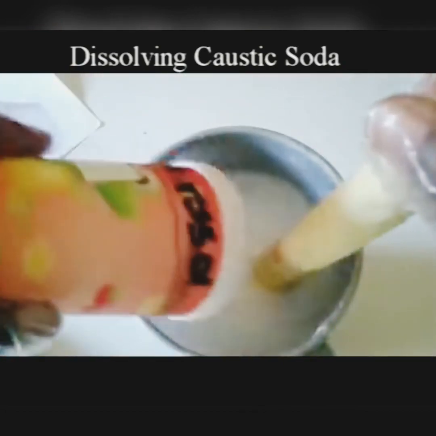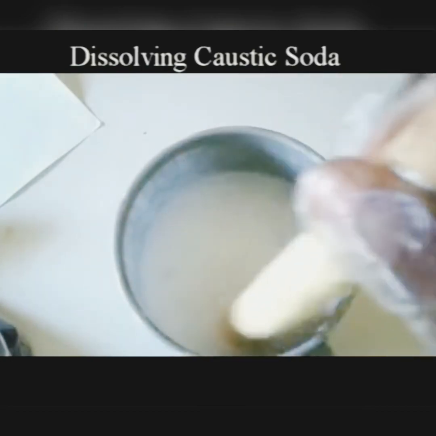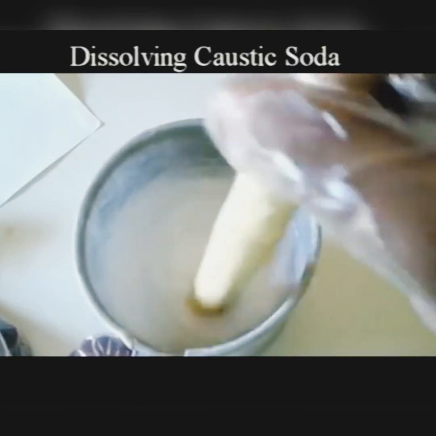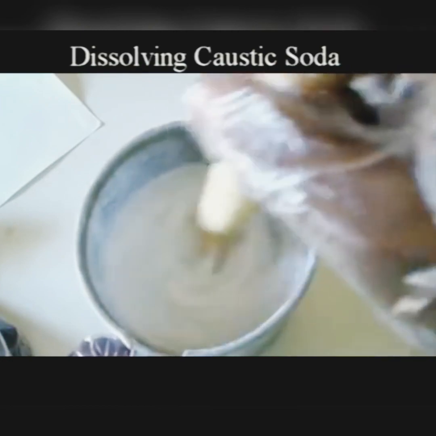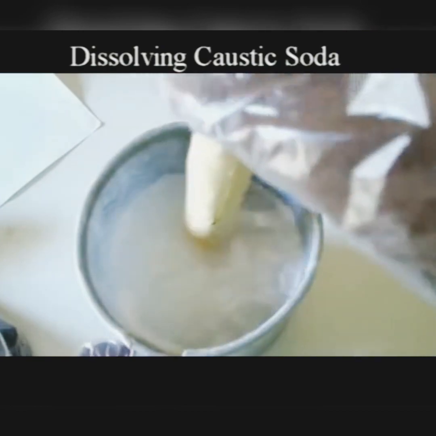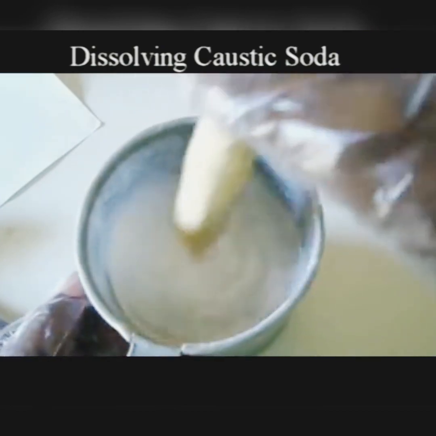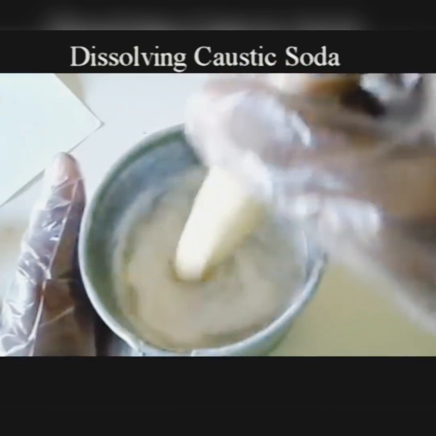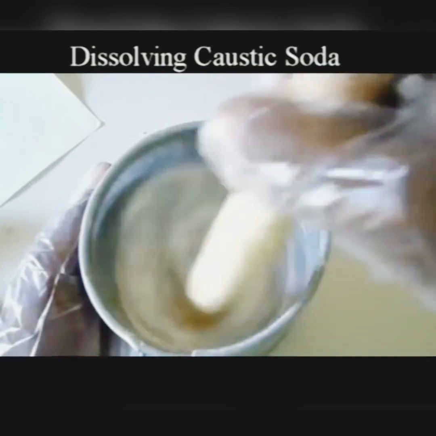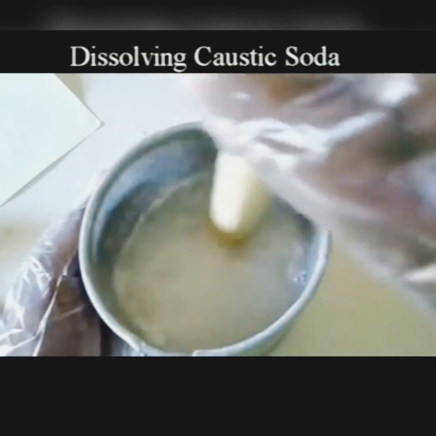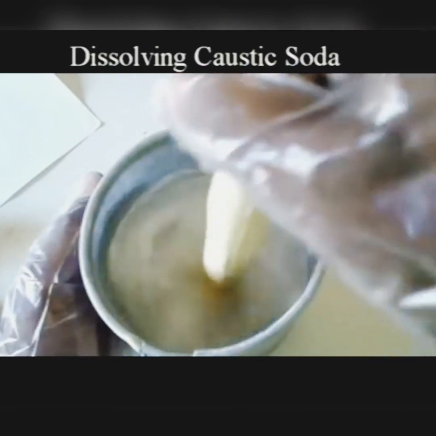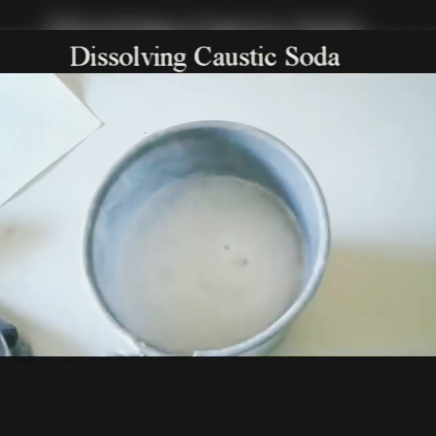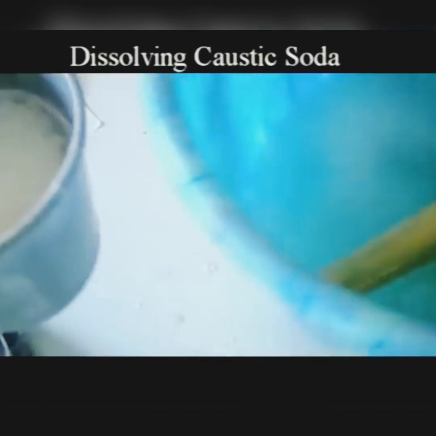Caustic soda is a very unique substance. When dissolved in water, the container in which you dissolve it gets warm. Just try to feel the container when you do this kind of experiment. The container feels warm because the reaction is an exothermic reaction. Even if the water you are using is cold water, as soon as you pour caustic soda into it, the container becomes warm. Sometimes it can be very hot and even produce smoke. So this is the second chemical we are dissolving in the solution.